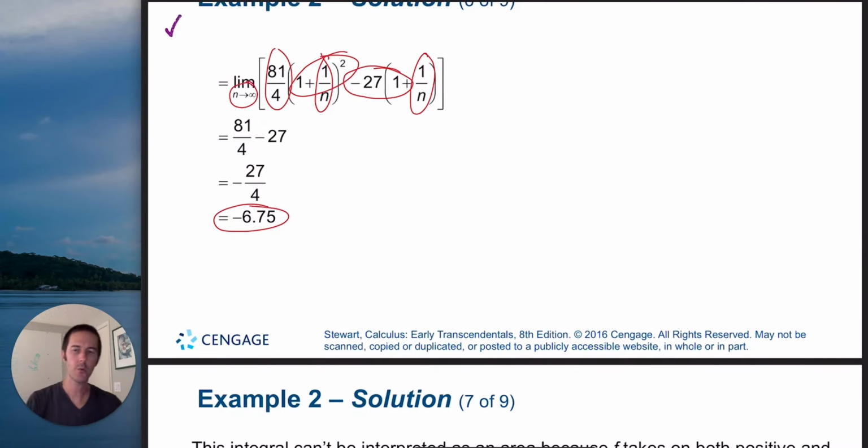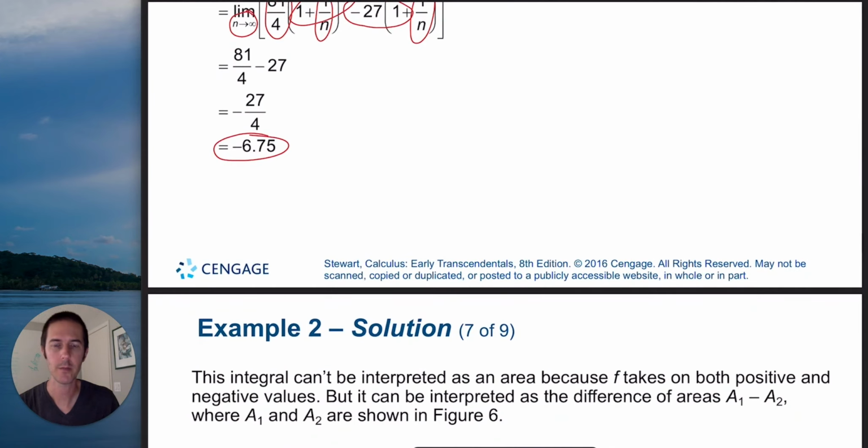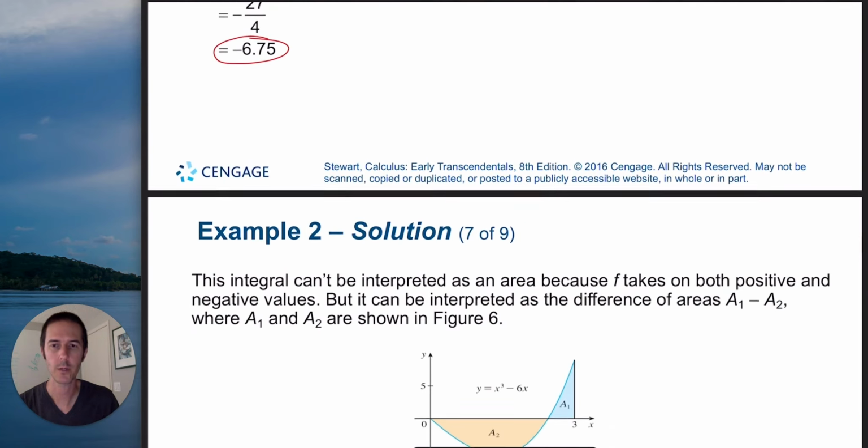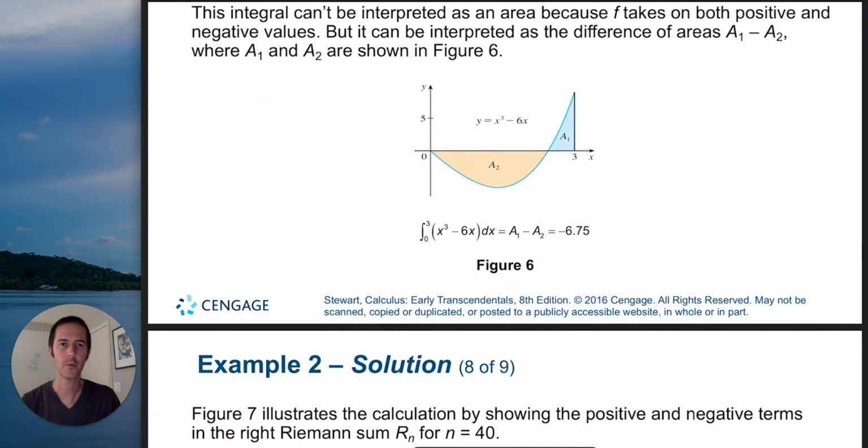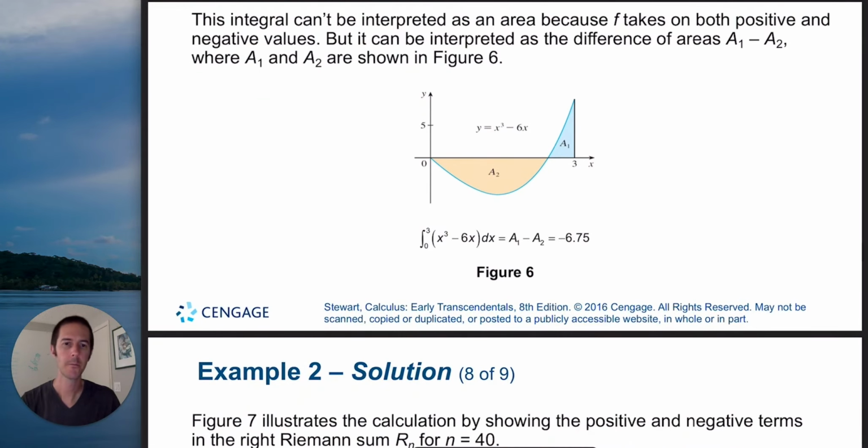So using the Riemann technique, we probably should have been cutting that up into more rectangles. 6 rectangles was already a decent amount of work. So 12 rectangles, 20 rectangles, that's a lot of arithmetic. Nice to be able to do it this way, but we definitely have to still know some algebra and how to apply our limits, and also knowing those formulas for the sum of integers, sum of squares of integers, sum of cubes of integers. Definitely came in handy.